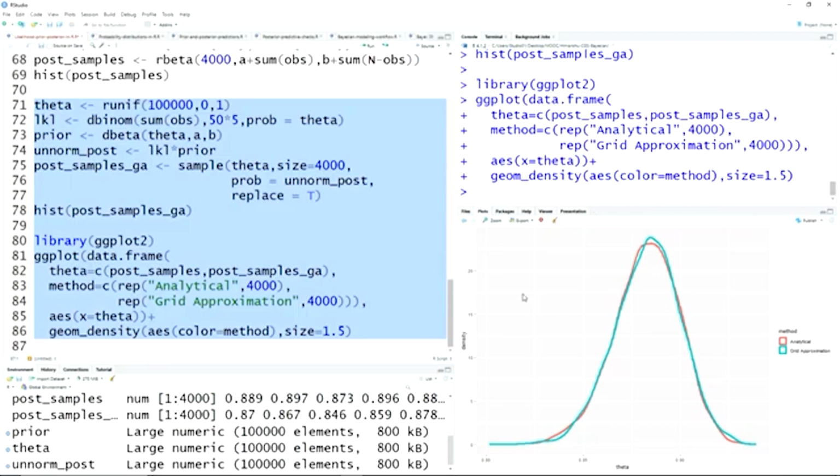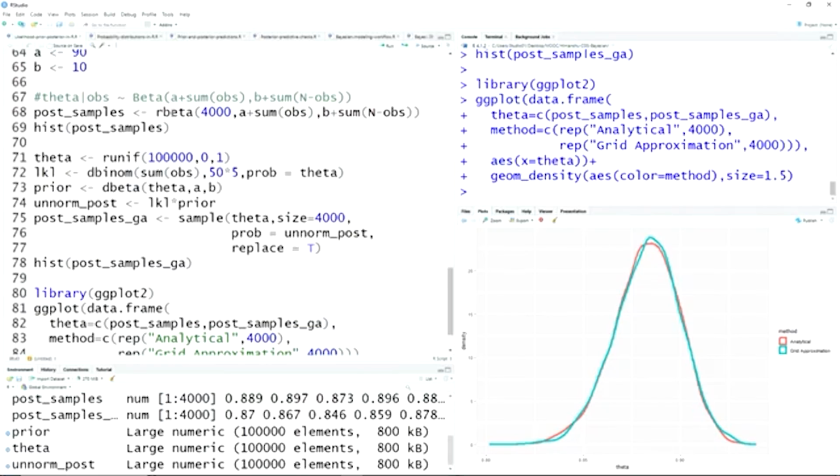Okay, so this is how we can analytically derive the posterior distribution, but you can do this only in cases of conjugate priors. But once you can analytically derive the posterior, then you don't need to do anything. You just draw samples from the posterior distribution that you derived. In this case, we derived this beta posterior, and we directly draw samples from it. So this is very straightforward and computationally very, very efficient, right?